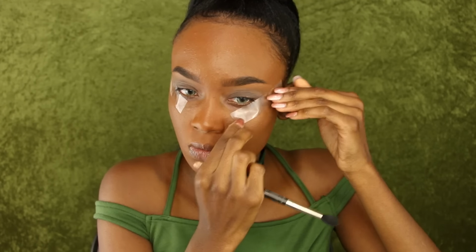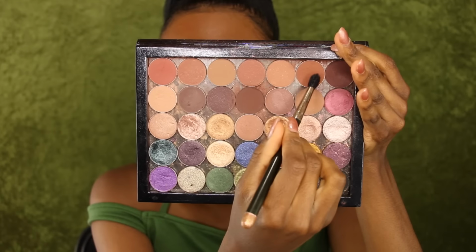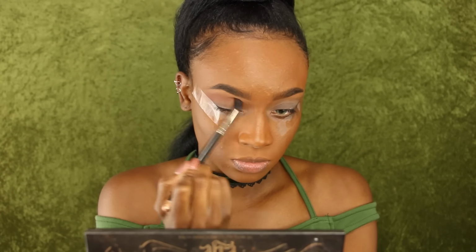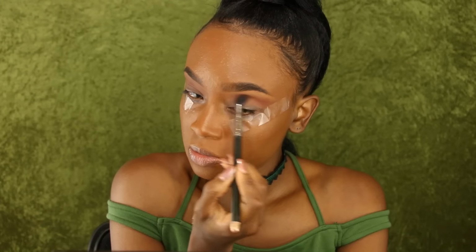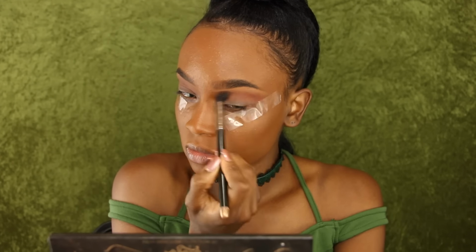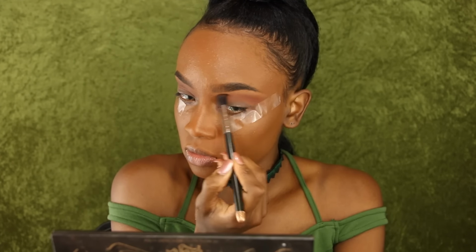Now I'm going in with some tape just to make our eyeshadow a lot sharper on the edges. I'm going to go in with my MAC 224 brush and my favorite Cocoa Bear by Makeup Geek. And I'm going to use this as my transition color today, per usual. And I'm just going to put that right below my brow bone and drag it in towards my nose. And just blend it out.